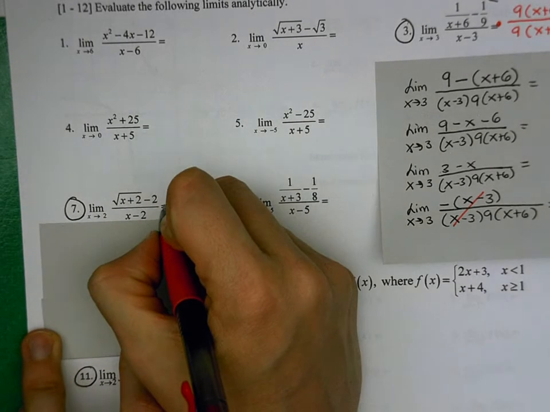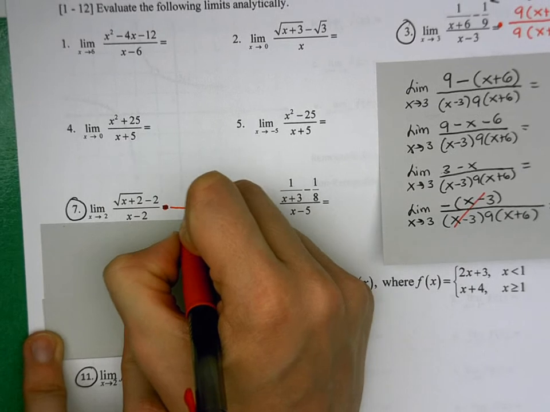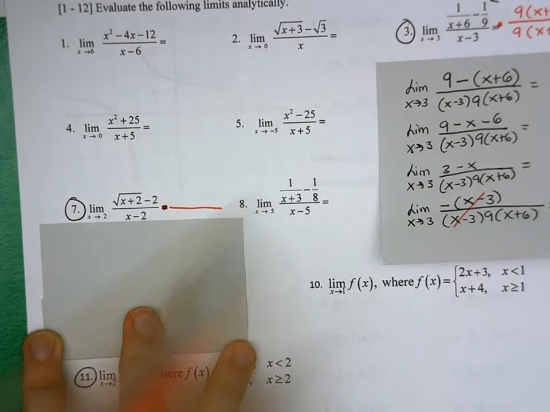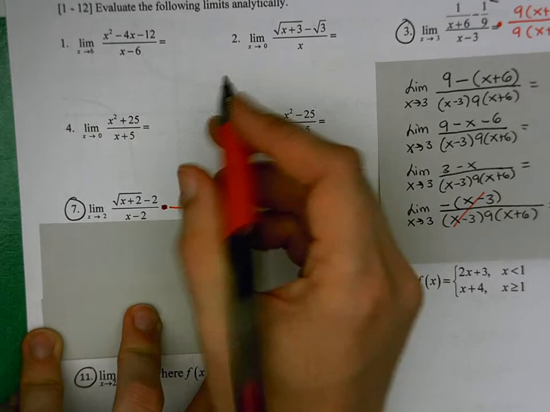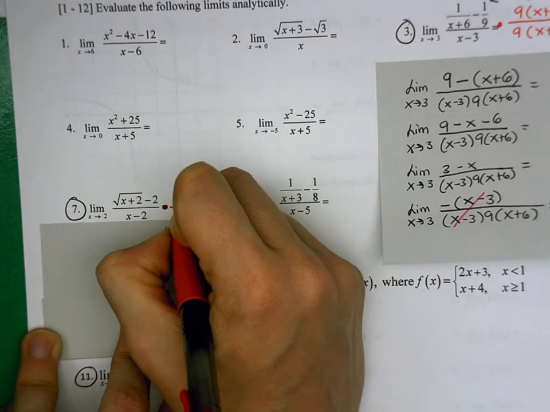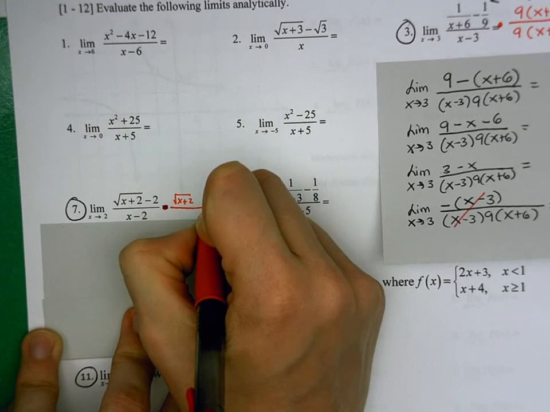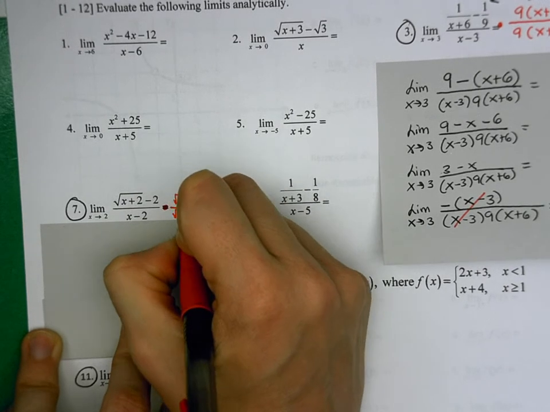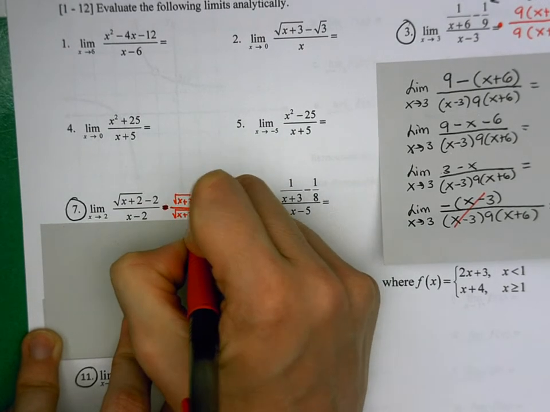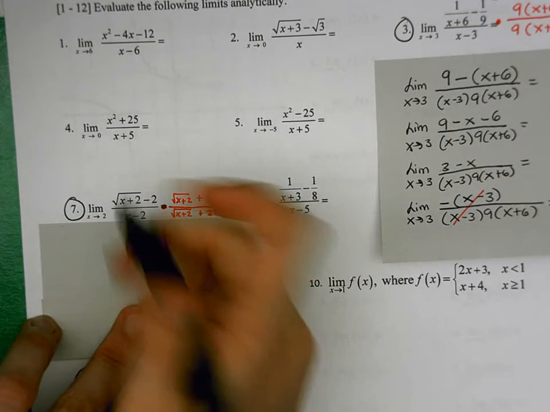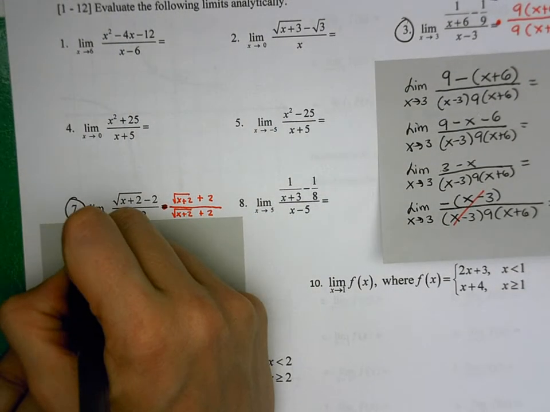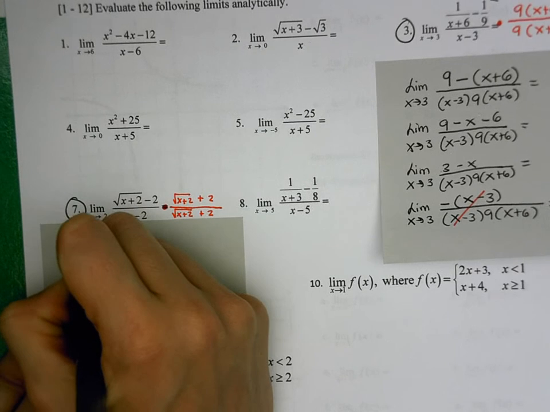I'm multiplying by the conjugate. And which part of the fraction, numerator or denominator, am I looking at for my conjugate? That would be the numerator. Remember, for a conjugate, the two terms stay the same, but the sign in between changes. So we have root x plus 2 plus 2. Remember, the nice thing about a conjugate is the outside and inside terms will always end up canceling.